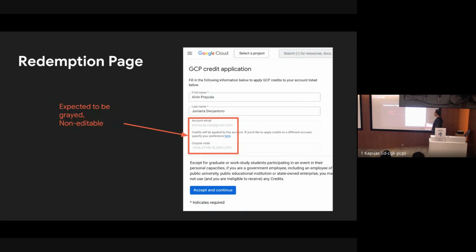Kalau misalnya somehow tidak abu-abu dan bisa diedit, kemungkinan teman-teman sudah ngeklaim kredit tersebut, atau kalau ada kebingungan atau isu, tinggal angkat tangan aja, nanti coba kita bantu cek. Nah, kalau udah selesai, bisa langsung klik accept and continue.